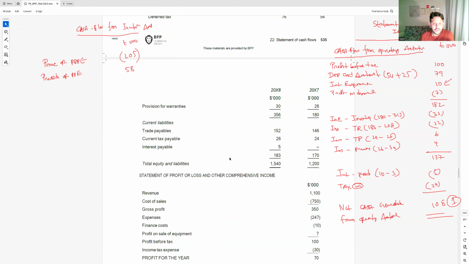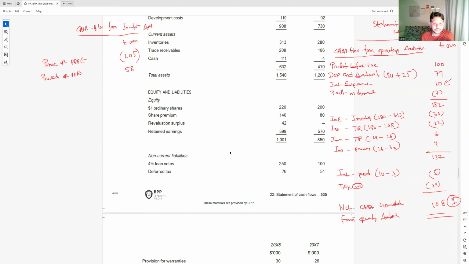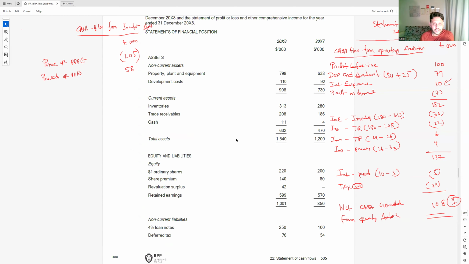And then we have a development expenditure. Remember, on the non-current assets, we have a development expenditure under the PPE. And we have some depreciation for that as well. If you remember, the depreciation was 25. So it's quite simple. So 92, 110. From 92, we need to minus 25 because that is the depreciation. So the carrying value should be, let's have a look, 92 minus the depreciation 25 should be 67. But actually we have 110. So minus 110. So that tells me 43 for the development expenditure.